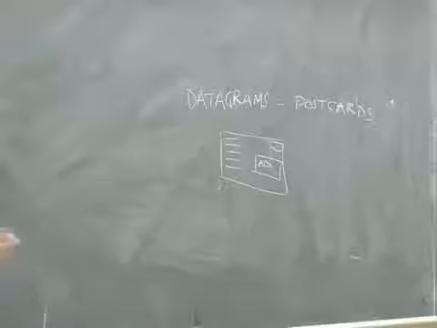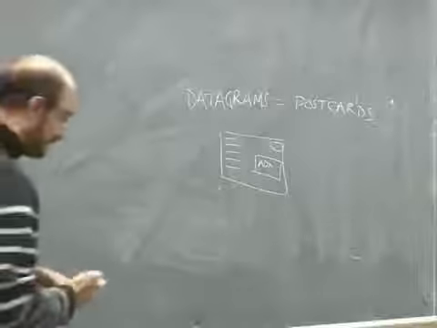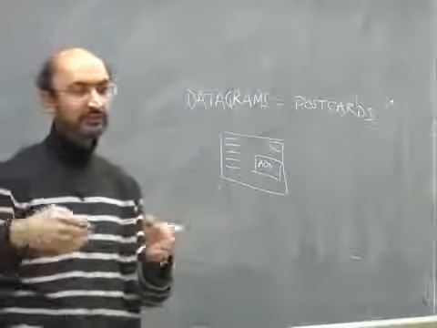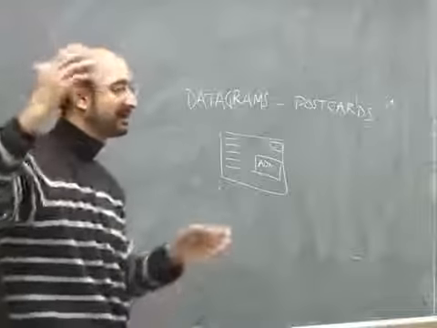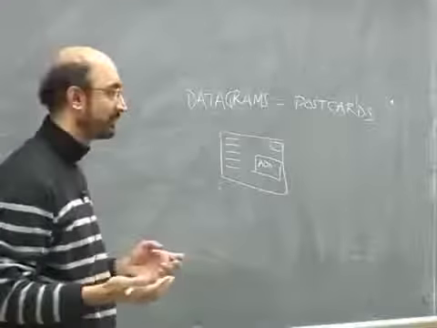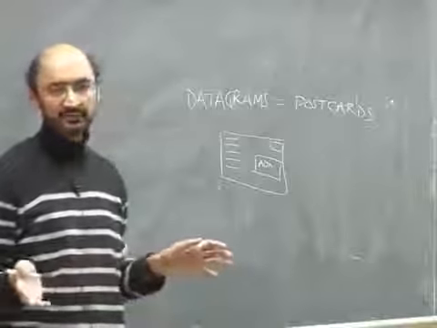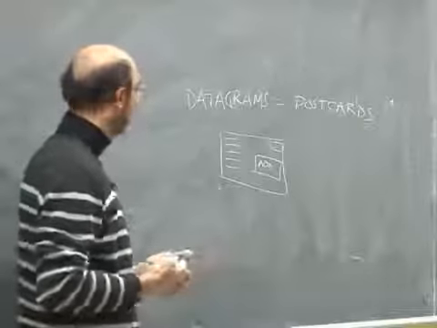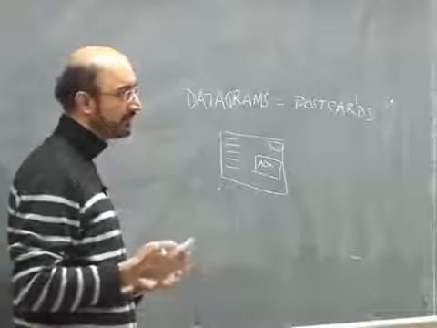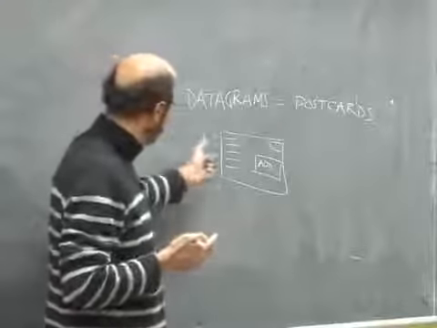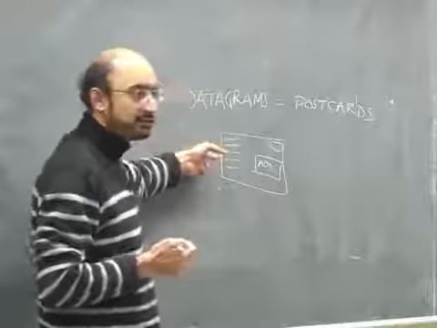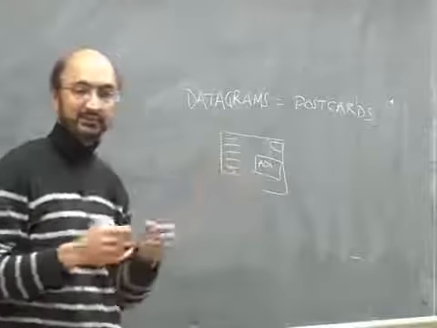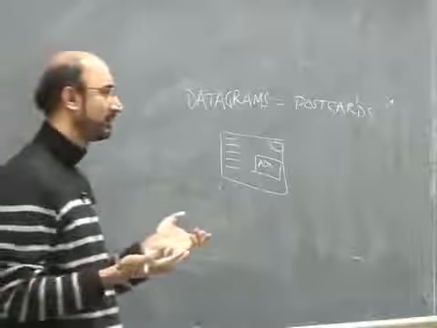And most importantly, let's say your datagram, your postcard, gets lost somewhere and shows up in some part of the world accidentally. It gets teleported to some part of the world. Doesn't matter, it'll still get to the destination. Everybody knows what to do with it, right? So everything you need to know about how to deliver it is contained in the datagram itself, in the destination address. That's a datagram network. Okay?